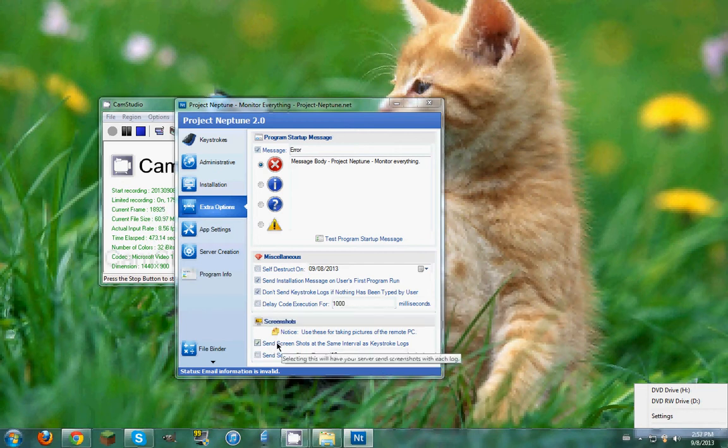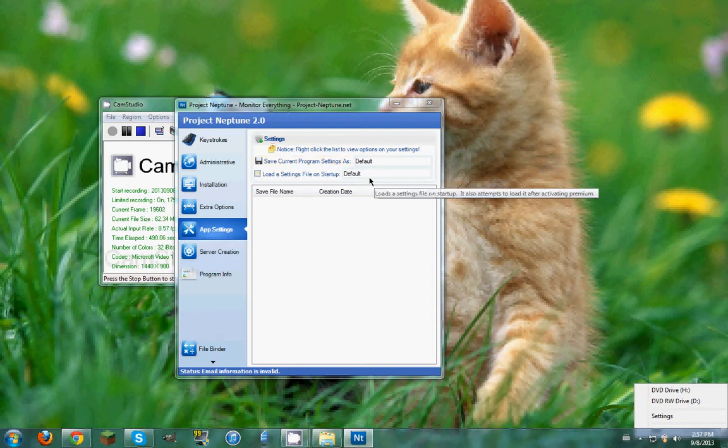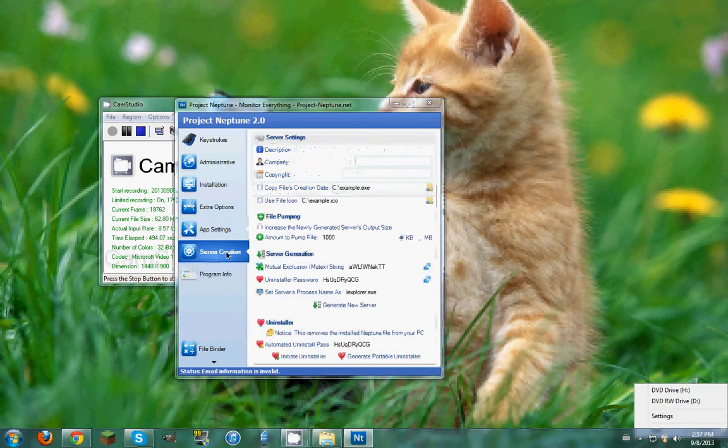Screenshots. I wish this part worked. You can have it checked if you want, but I don't really get screenshots from it. App settings. Nothing much here. Server creation.